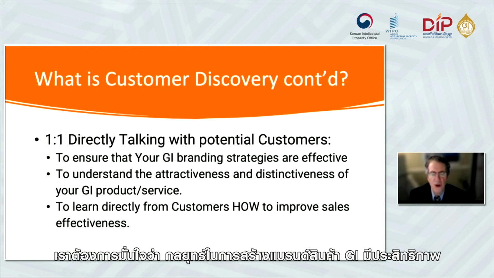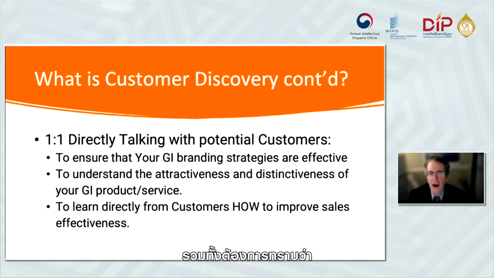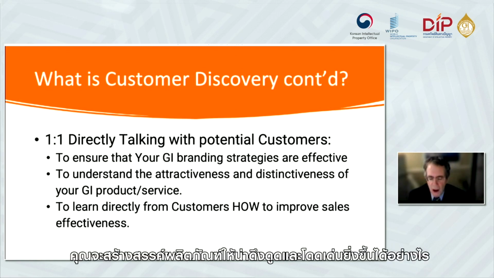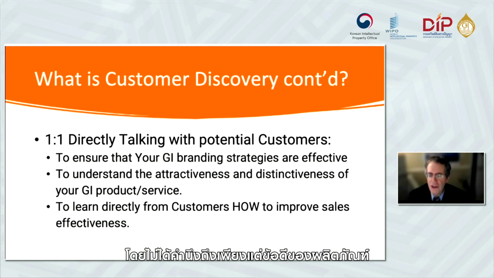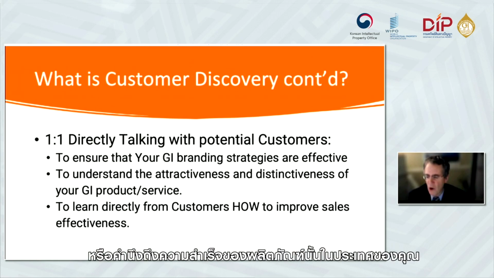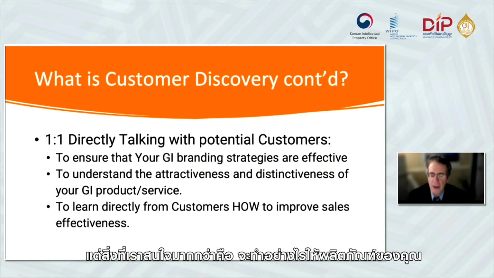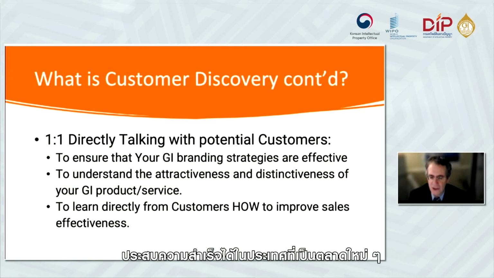So what we're trying to do is to make sure that your GI branding strategies are effective, and how you can make the product more attractive and distinctive, not relative to its own merits and not to what has been successful in your home country, but what is more successful in the new country. And you want to learn directly from customers how to improve sales effectiveness.